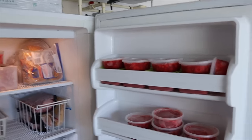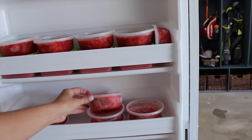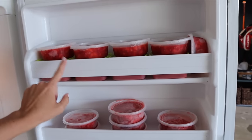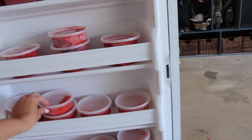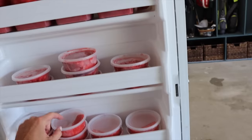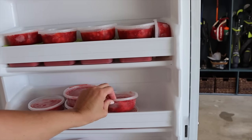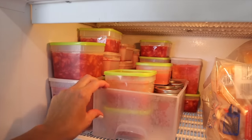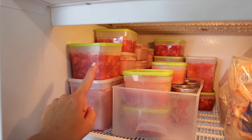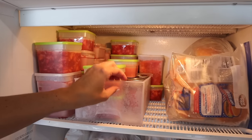I have, if I can remember everything properly, regular strawberries, I think, here and here. And then this is the jam I made. I should have probably labeled them, but I was lazy. So these are all the crushed strawberries. These can go in the boys' lunches. And there's some pints in there as well. And then here's this side of it. I've got all those pints and quarts in the back there, and then this is just puree right here.